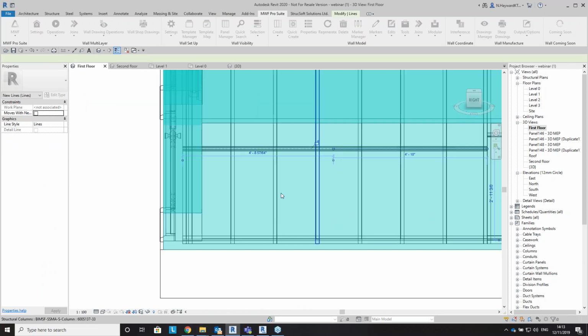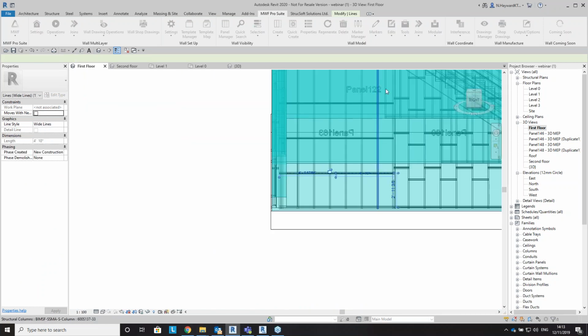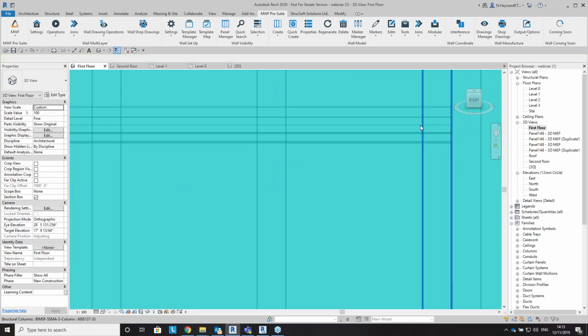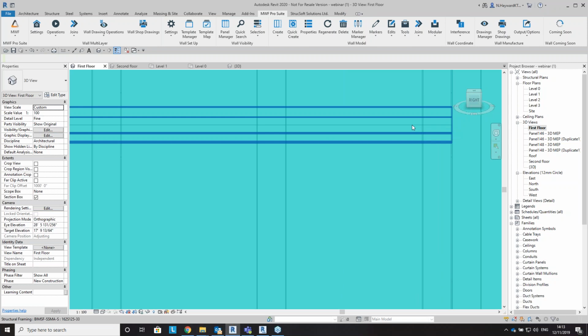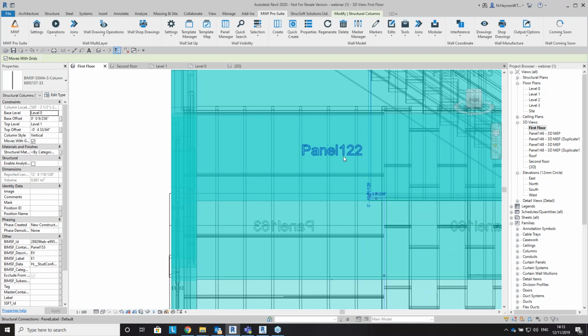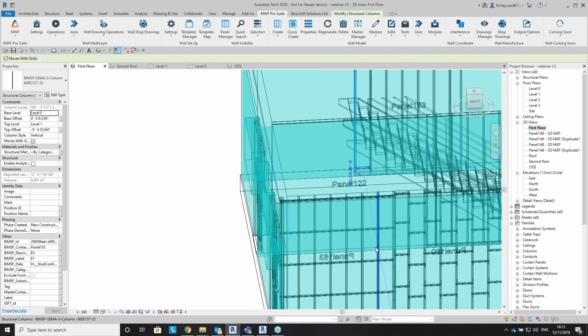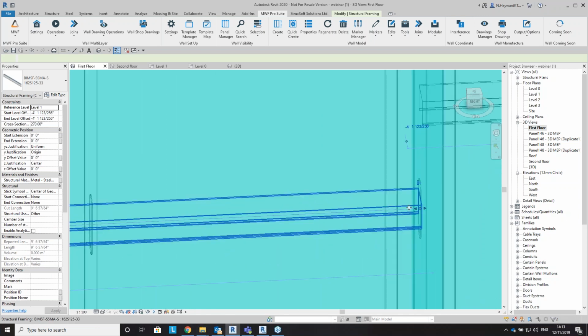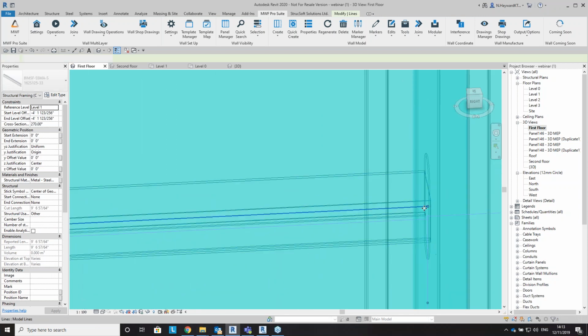And manually change them. So this is quite useful if you only want, say, holes or blocking to go through certain members in your panel, like if you have to make allowances for MEP or something else coming into your panel that only applies to that specific instance and not to all the panels in your building. Just grab that marker line there.